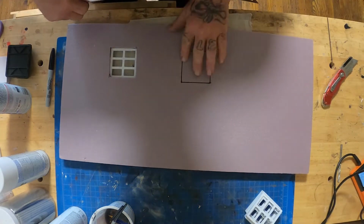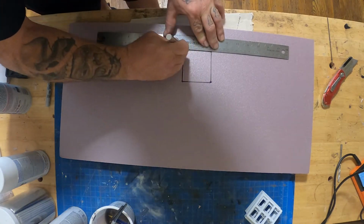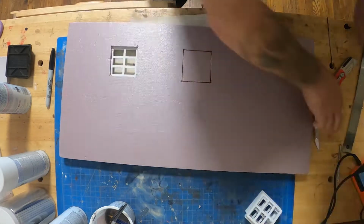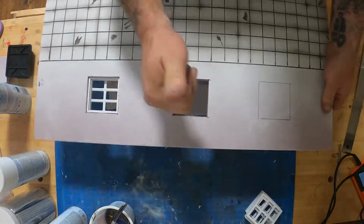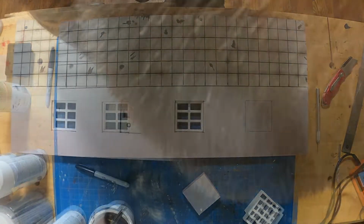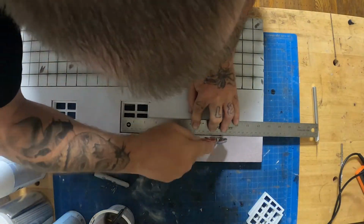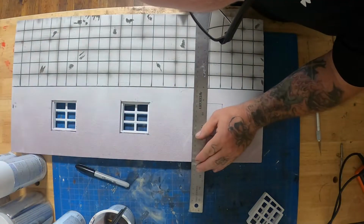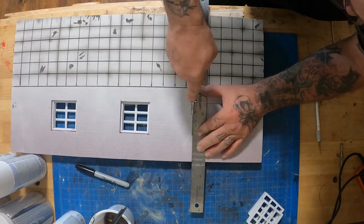this method here, you really need a sharp X-Acto knife or blade to make clean lines. Sometimes I do it better than other times. If you don't get it right, it's okay, but you want to make sure that you have a tight fit. If you have to knock some burrs out, or you get a few little raggly pieces on the inside of the hole, don't worry about that.